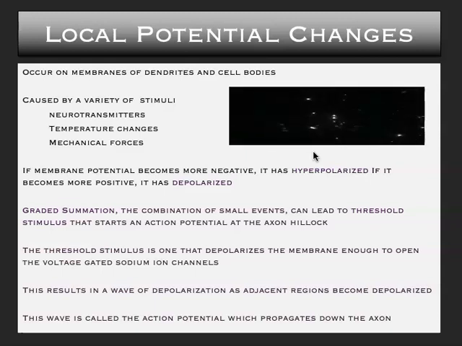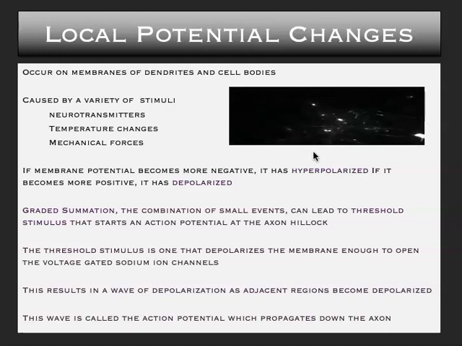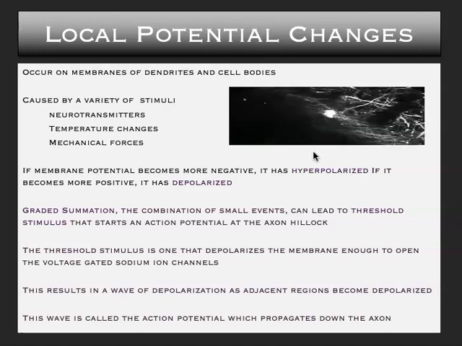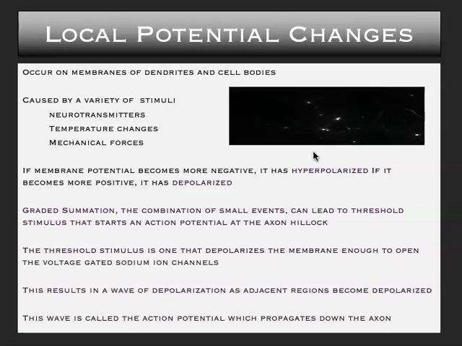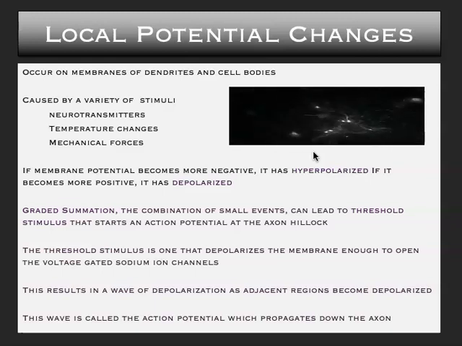All right, so the threshold stimulus is anything that depolarizes the membrane enough to get to negative 55, which is exactly when voltage-gated sodium ion channels will open. All right, so there's sodium ion channels that are peppering the axons and the neuron itself. And whenever the membrane potential gets up to minus 55 from negative 70, those channels open, sodium rushes in, and it starts a wave of depolarization, right?